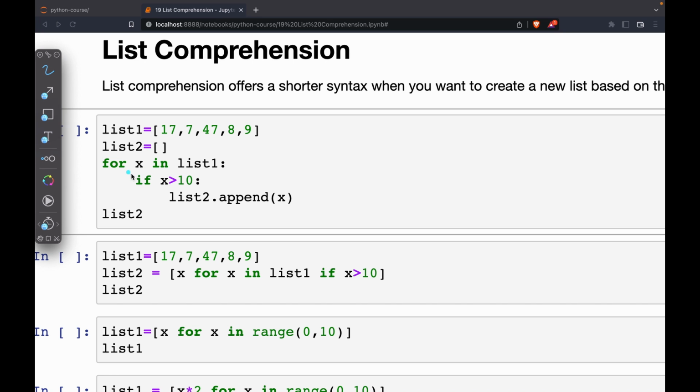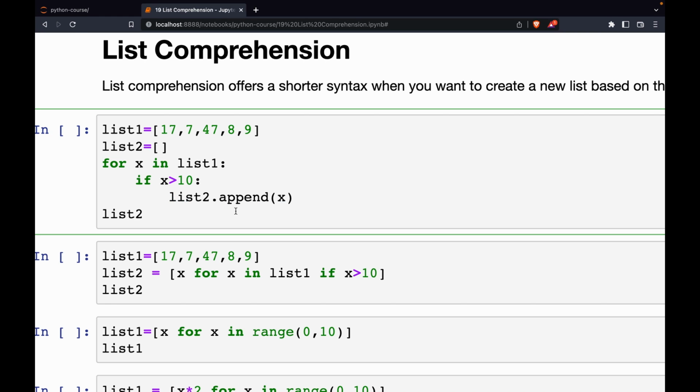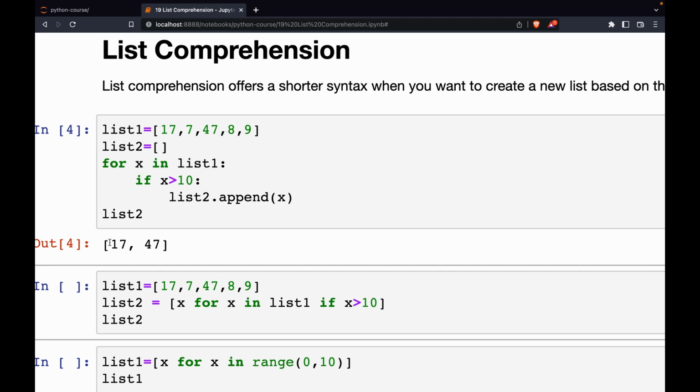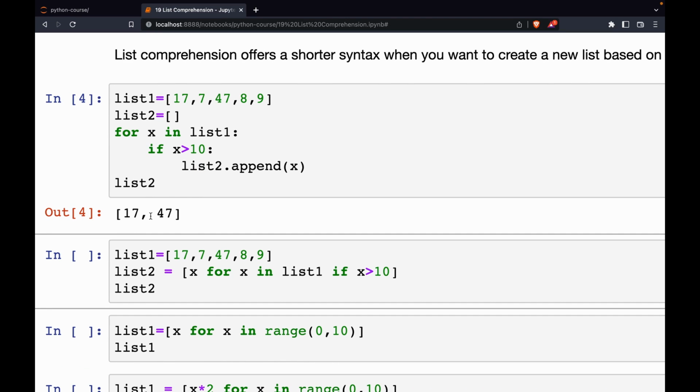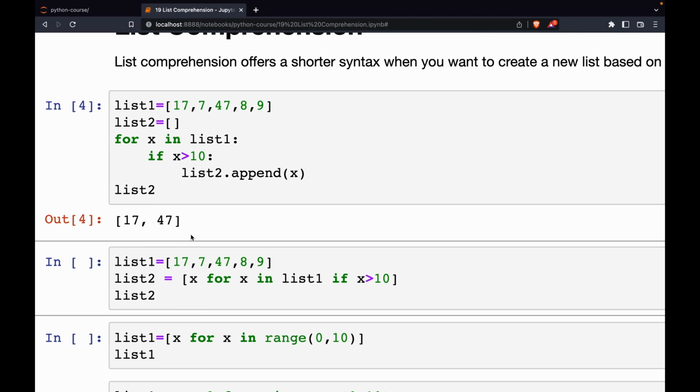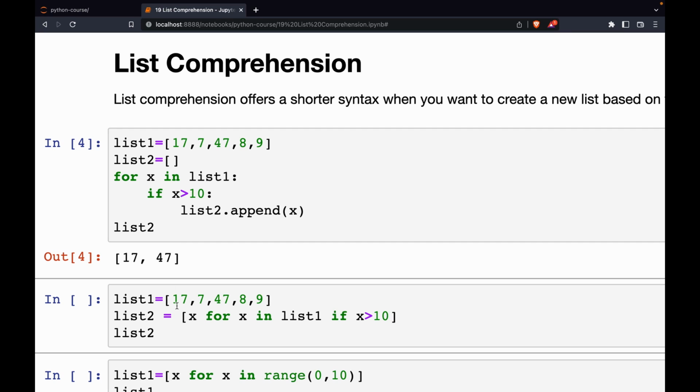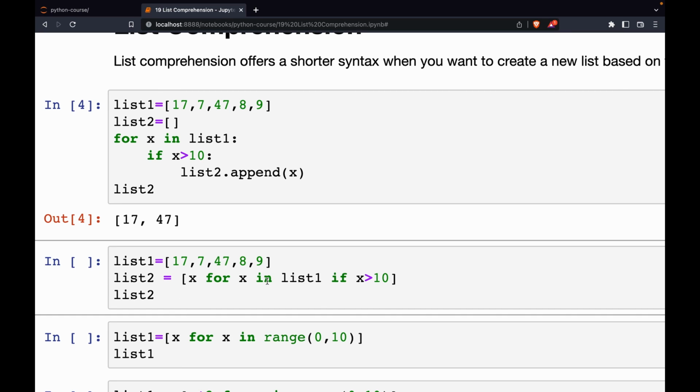So we will say if x is greater than 10, then we will append the values. So we will get list 2 with 17 and 47, but there is a shorter syntax.